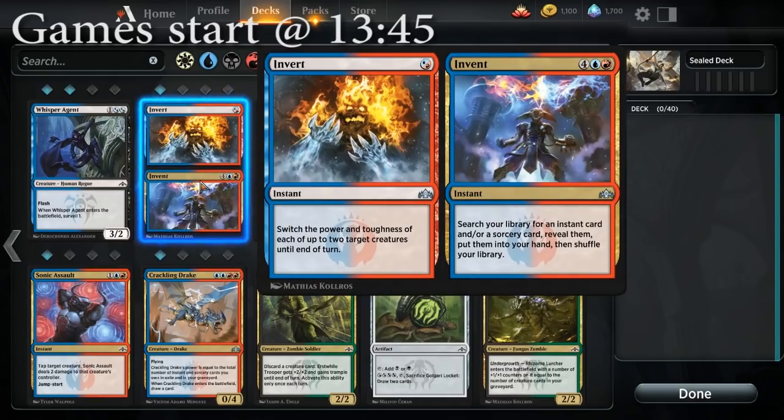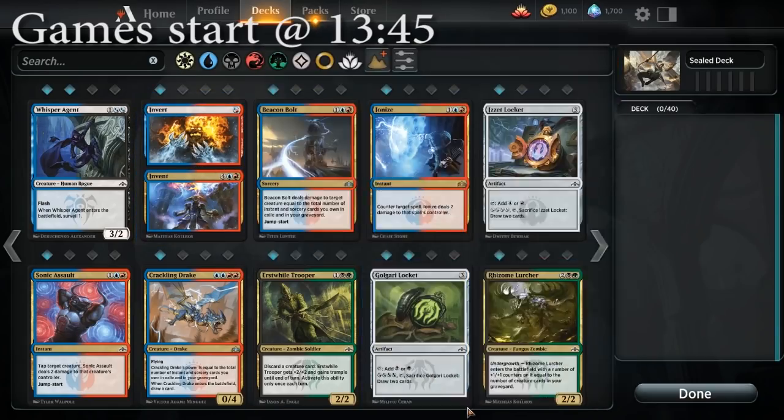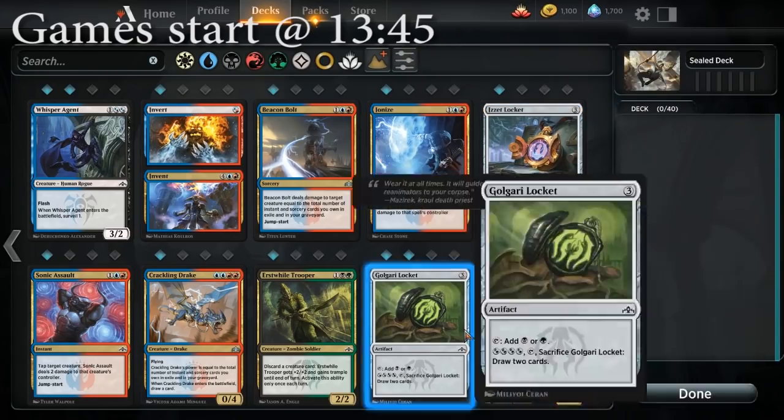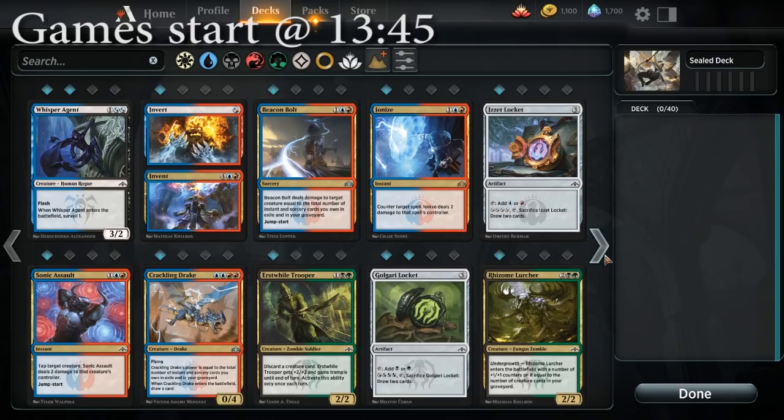All right. So Invert: switch the power and toughness of each of up to 2 target creatures until end of turn. So that actually could be pretty good just as a red splash. I mean, we won't be able to play the other side of it, but maybe. We do have the Izzet Locket that would work well if we went blue, white, and red.